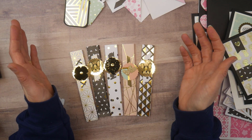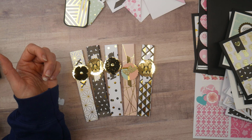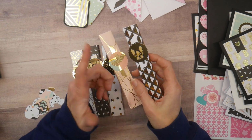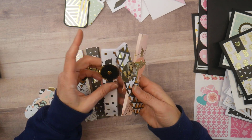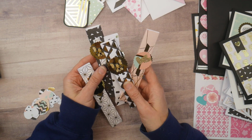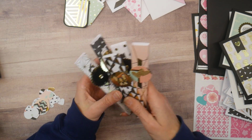They're pretty inexpensive to make, so I can sell them pretty inexpensively. And again, they do use up paper. I just decorated with some punch circles and random stickers or embellishments from my stash.